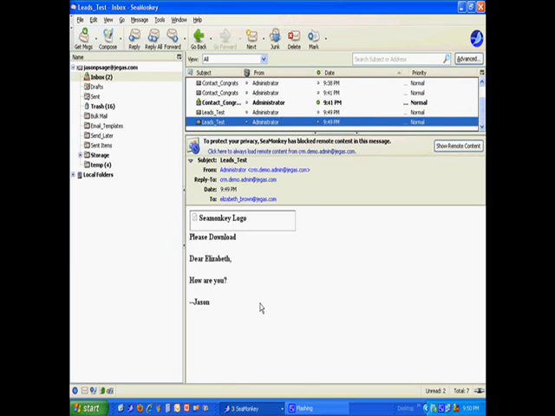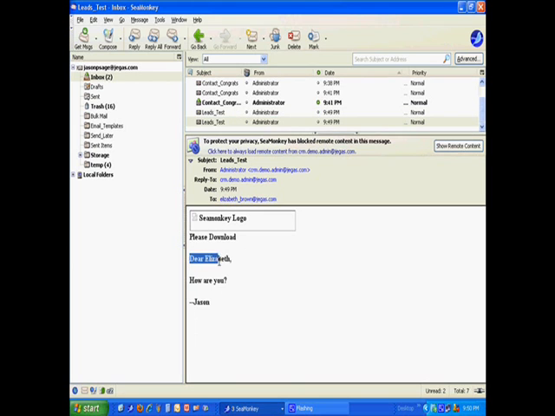Here's the email that was actually sent to the lead. You can see it says, "Dear Elizabeth," and we can see we have a square where the picture should be. My email client is preventing the download of the image, and that's because people can track that you've looked at an email when the pictures are actually downloaded. So by default, we don't grab the images off the internet. But that's what we're doing for people.